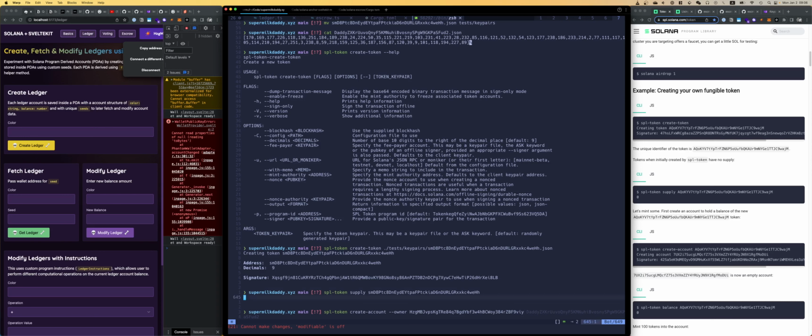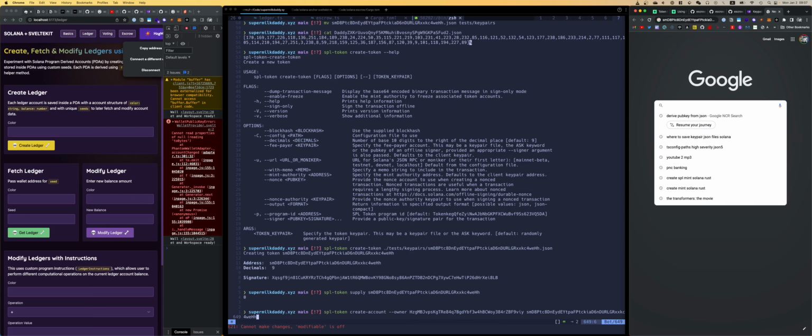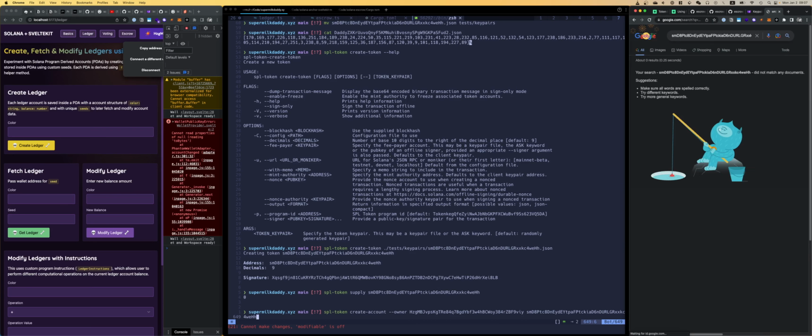Okay, you know what? I'm having some issues with this output. I'm not sure why, but all right, sorry. I think I need to take this and just paste this token for reference, because I'm having some issues with my terminal. This is the terminal inside Vim, and it's being a little wonky for me.